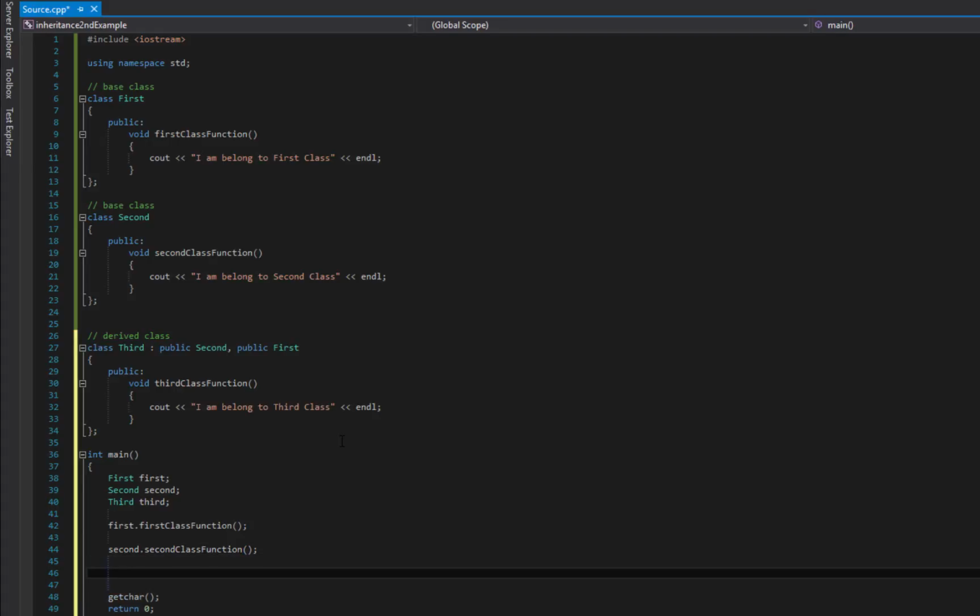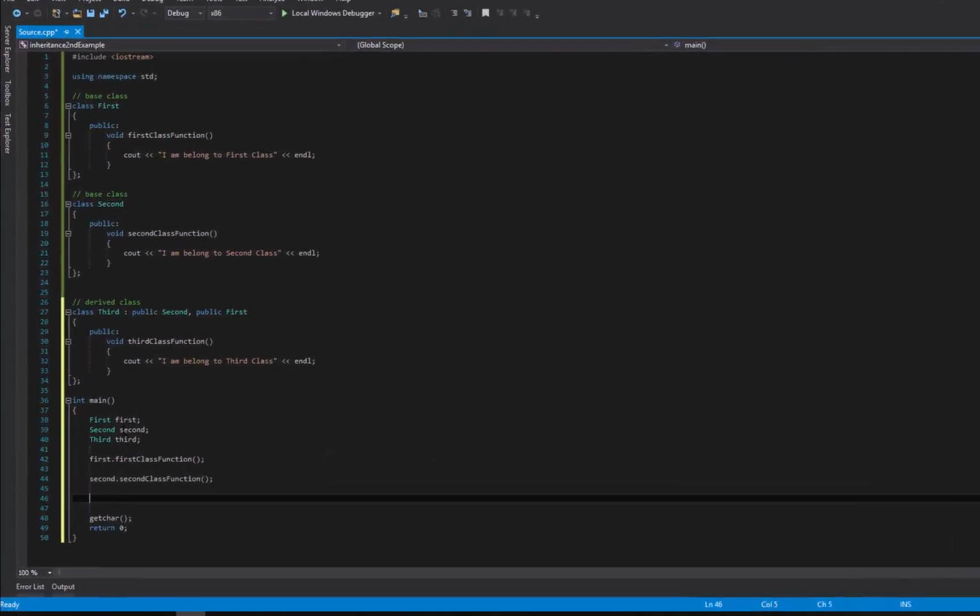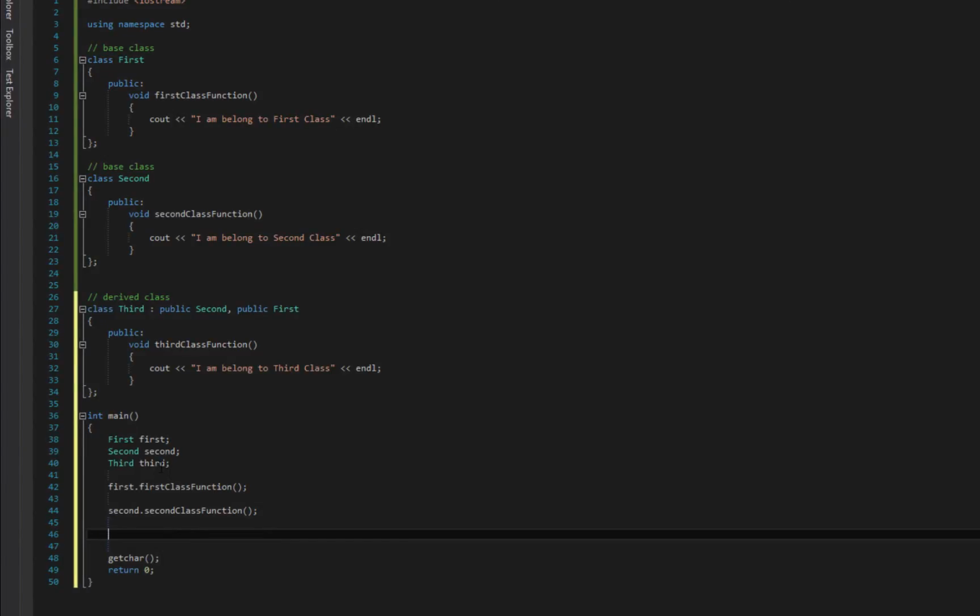Here is the tricky part: where is the third object going to reach? Just the third class, or all of them? Let's see what it can do. The third object is going to reach all of them.